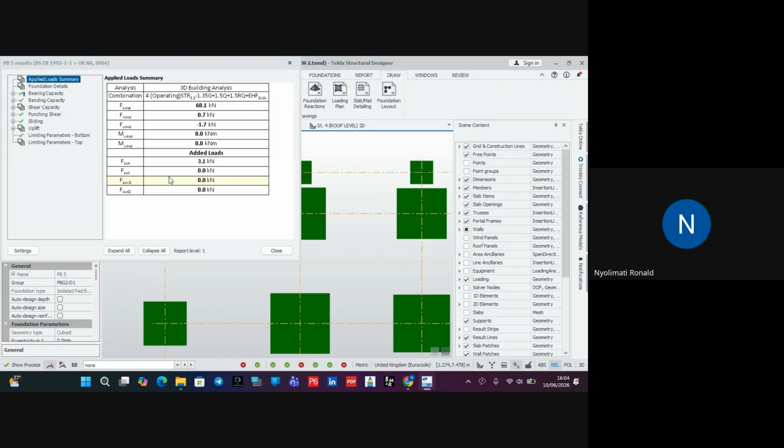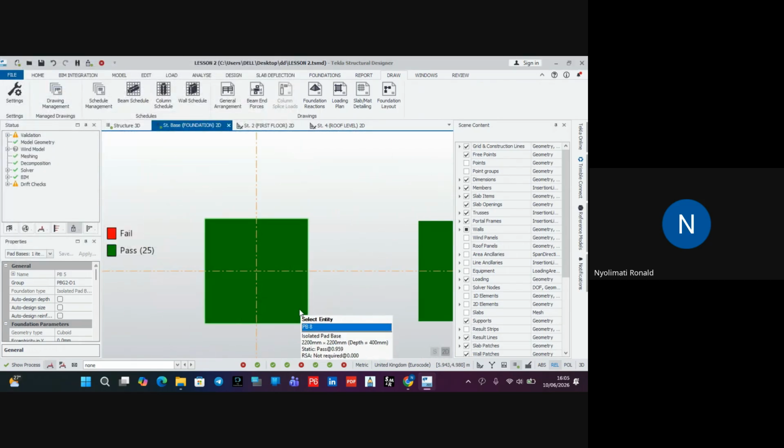You see what this footing is having. You can see the loading on the footing, which is this one, the FZ. That is the loading on the footing at the smallest, 68 only.